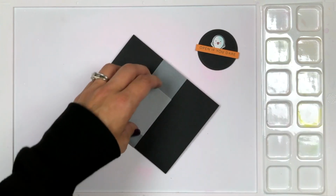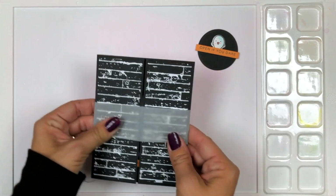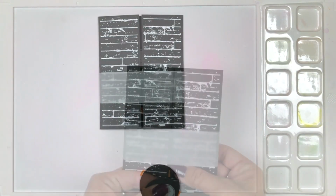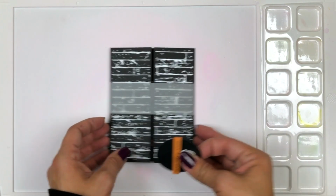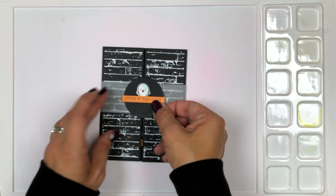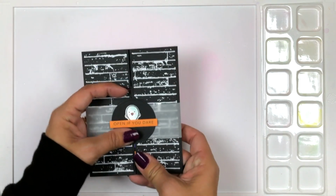Now, if I was smart, I would have had this be in the front so my ghost would cover it, but I forgot to do that. Still looks great. Not a lot of people look at the back of the card, so it works out. And then I did attach my circle piece with some double-sided tape. Just make sure when you're putting this on the vellum, it is going on the vellum and not your card. Otherwise, you won't be able to move that up and down.